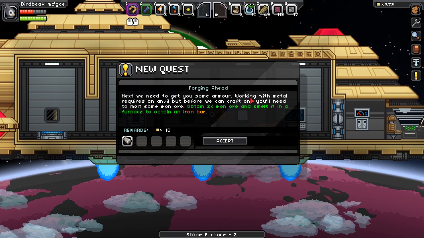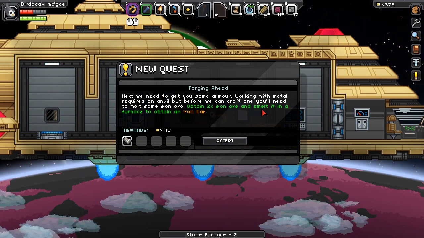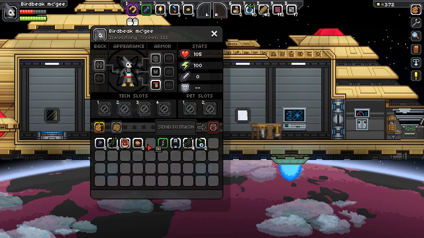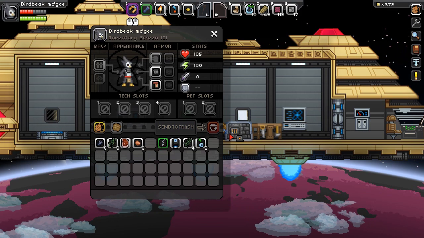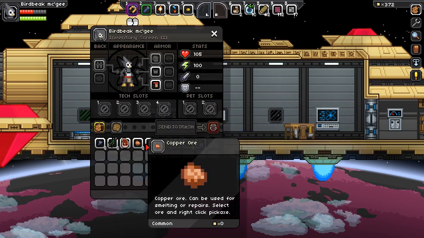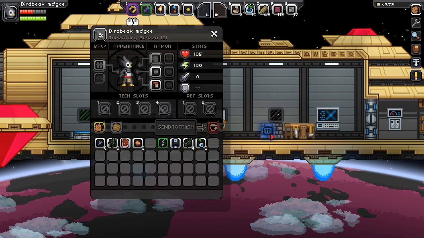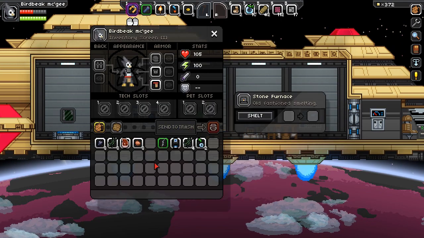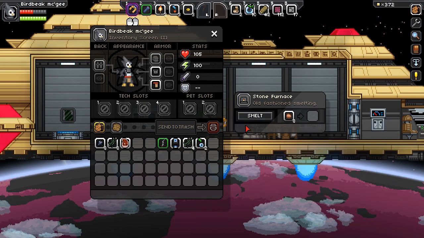Next, you'll need to get some armor. Working with metal requires an anvil, but before you can craft one, you'll need to melt some iron, obtain 2x iron ore, and smelt it in the furnace to get an iron bar. Inventory, we'll slap down this. Maybe not there? Okay. It's a bit funny about the placing when you've got your inventory open. There we go. Okay, I believe we click C on that. Or right, no, E. That's it, E. And we should be able to just stick whatever copper ore we've got in there.